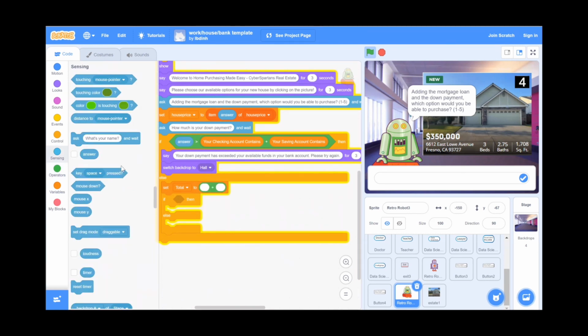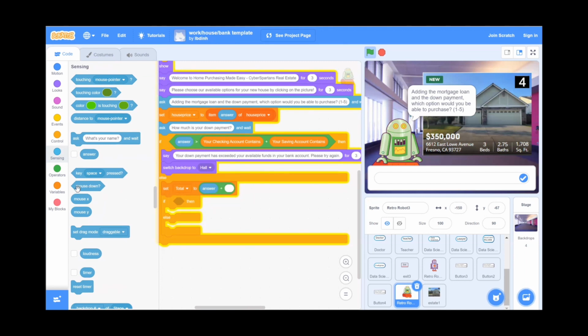Good, we got it. Next, we're going to go to sensing and we're going to click on the option that says answer. For the answer, be careful. We do not want it to look like this, because then the block goes away. So let's remove this and enter it in there. So how I did that: you have to wait until it highlights, it glows the section that you want to put it. So we're going to put it on the left side and it should look something like this. And then go ahead and put that back in there.